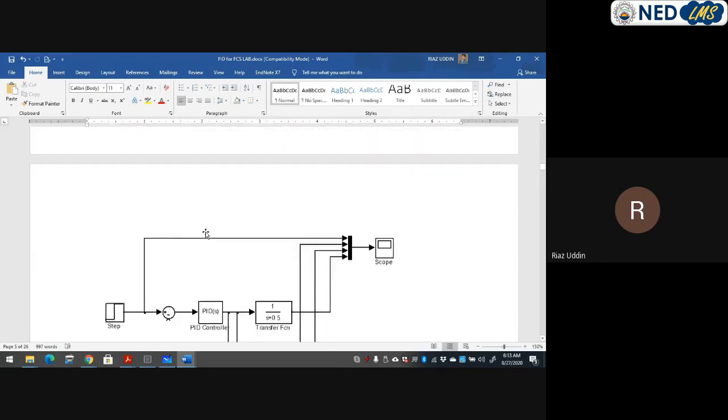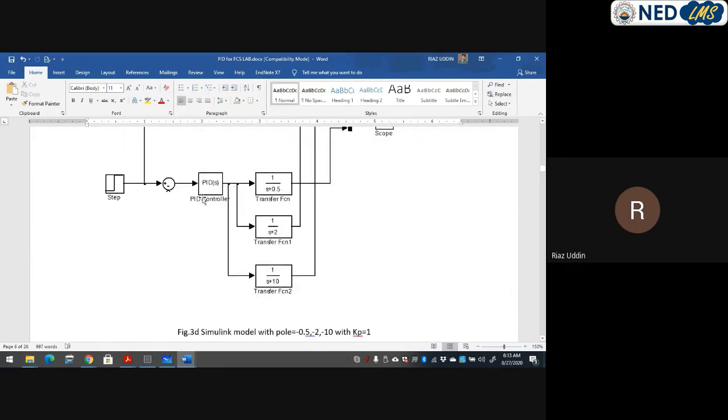Okay, so now we are trying different values. I'm just trying to tell you how to initiate the tuning, because in this lab you are not learning an established method of PID tuning. You are just going to understand how the simple pole works, how the integrator works, and how the differentiator works, so that you are able to tune the parameters Kp, Kd, and Ki by yourself by understanding how these individual functions work.